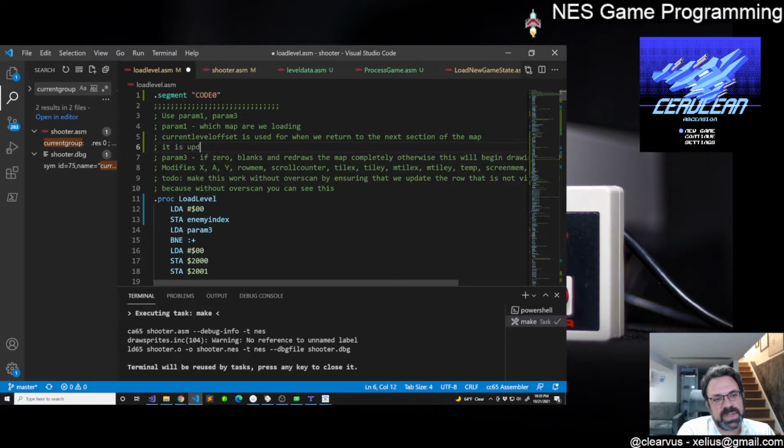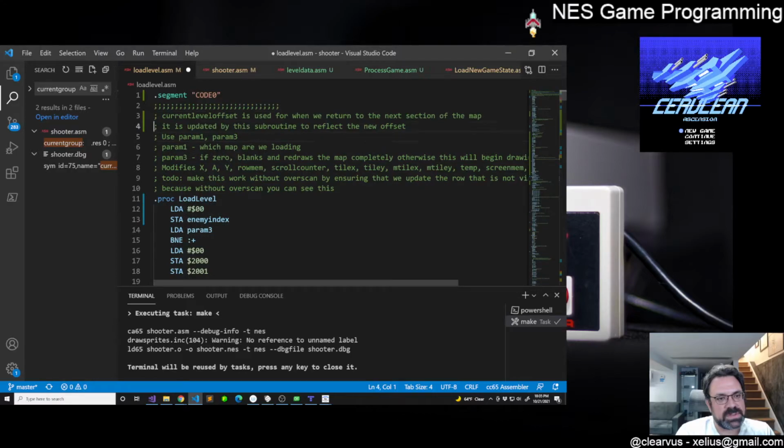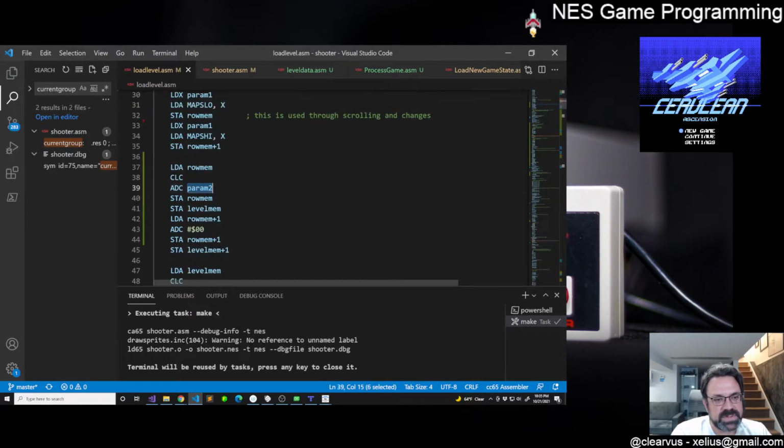It is updated by this subroutine to reflect the new offset. Let me move this to this and put those there so I remember to look at that. And then param2 is out.